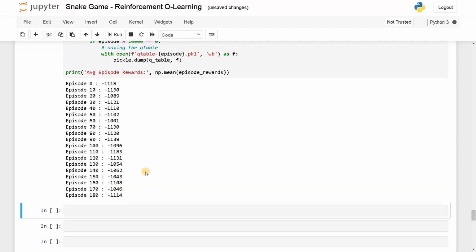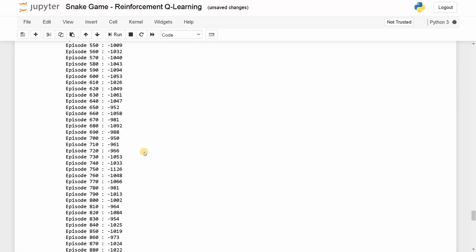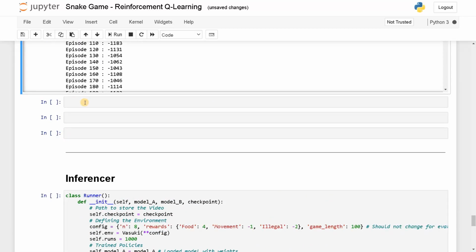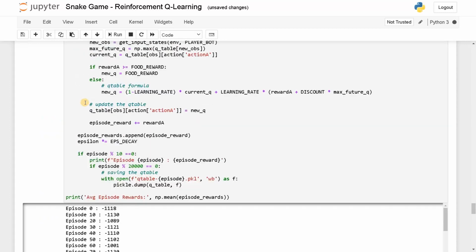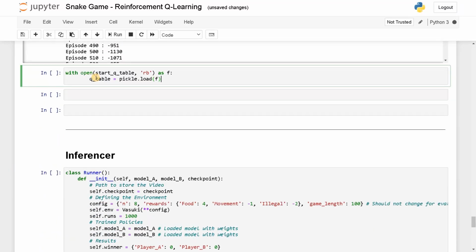So yeah, we will just wait for a while. This training could take some time, so I'll just minimize it. I already trained this, so you can also load it directly. We already have a loading function from before. We'll just copy this and paste it here. So for the Q table, we're going to load it. I already have a best Q table, best_Q_table.pickle. I have trained this for 100,000 episodes, so this will be easier. If you want to load it, you can just load it directly.